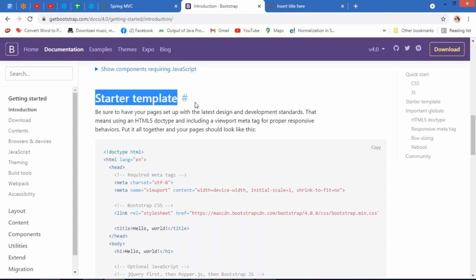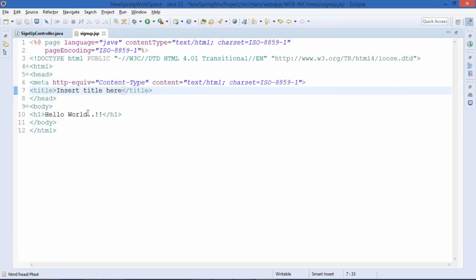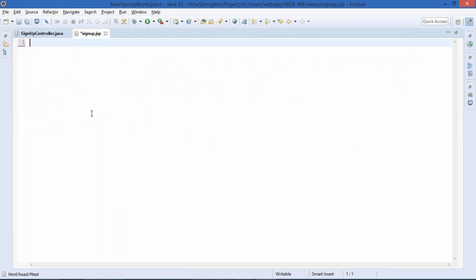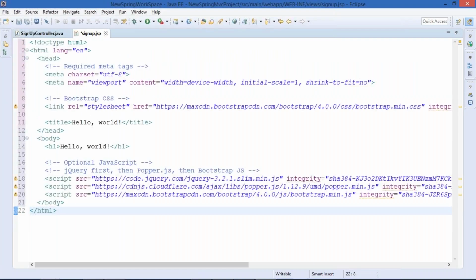So what we will do here, we will copy this complete template and paste it in our Eclipse, in the signup.jsp, whatever we have, not index. We will remove each and everything and simply paste it, guys.